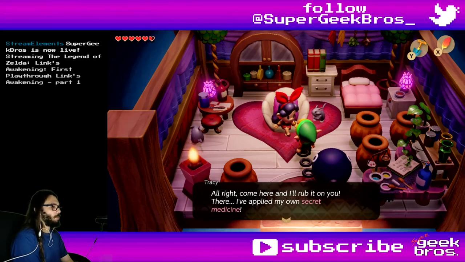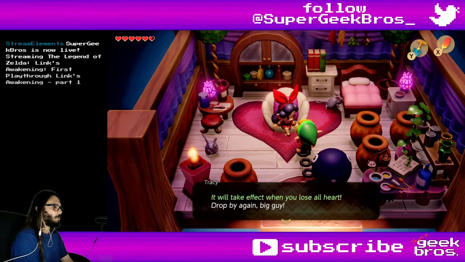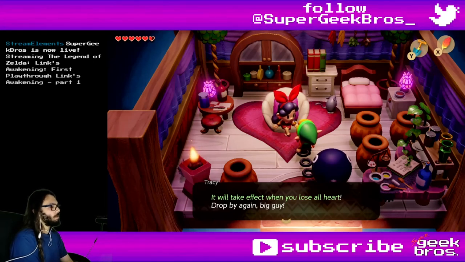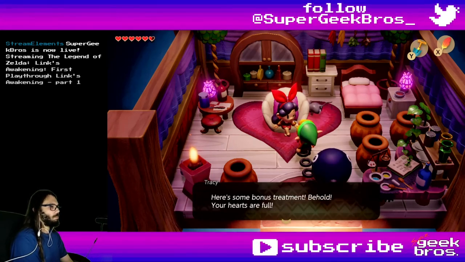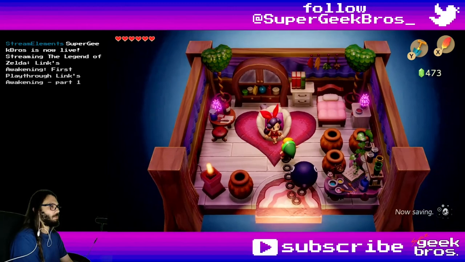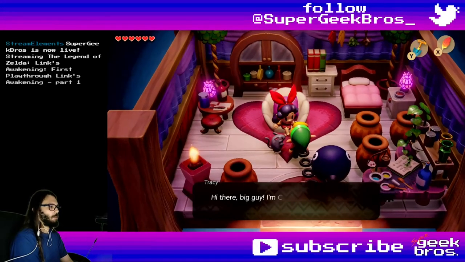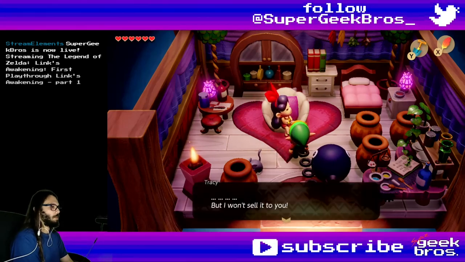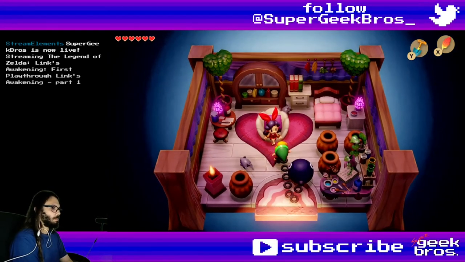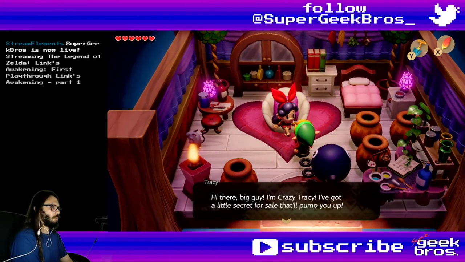I apply my own secret medicine. It will take effect when you lose all heart. Drop again, guy. That's like a fairy. Here's some bonus treatment. Behold, your hearts are full. You guy, Crazy Tracy. But I won't sell you. Got a secret.